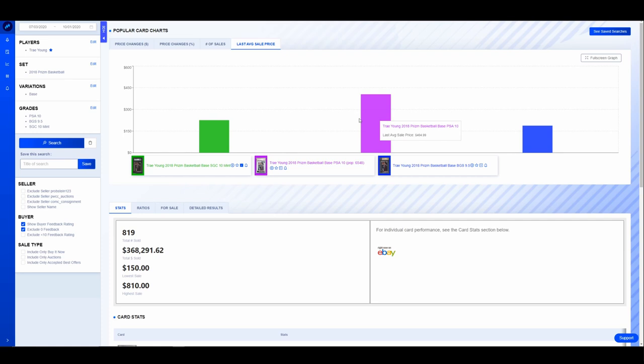There is no mythical world where PSA is ever fully caught up. PSA will never fully be caught up. It does not make business sense for them to be fully caught up, because if they are, no one would ever pay for express service. No one would ever pay for regular versus economy, other than the declared value differences, to get a card back faster. They're not going to pay through the nose if they are running all trains on time. There will always be a little bit of a backup, I think, with all these grading companies, which is fine.